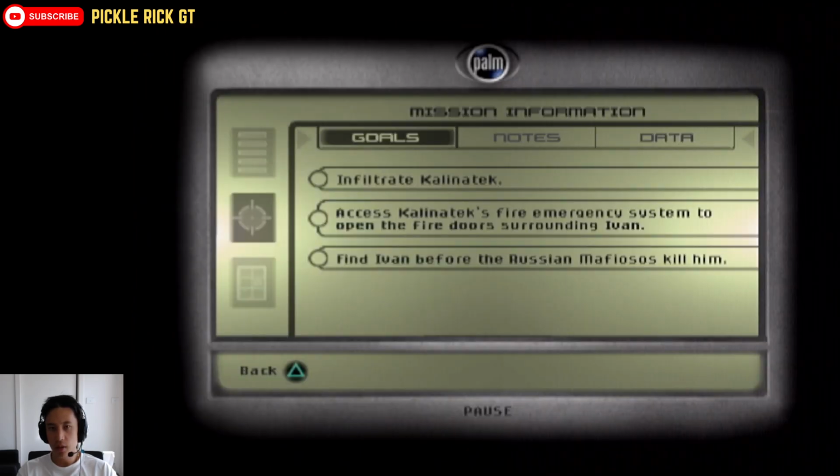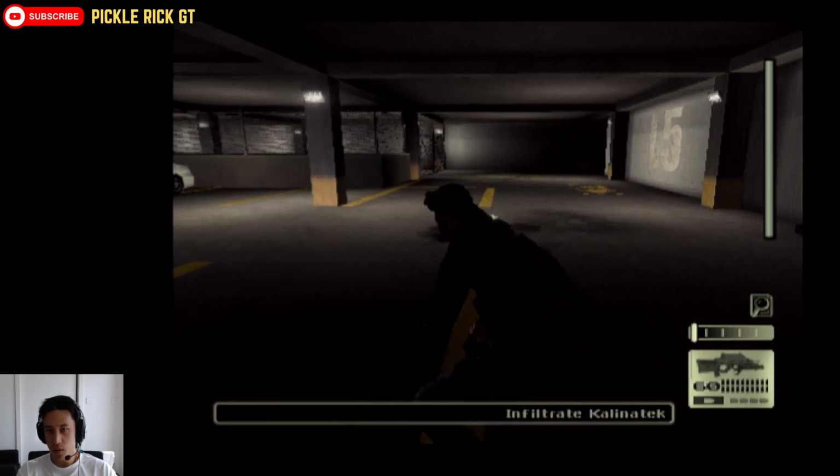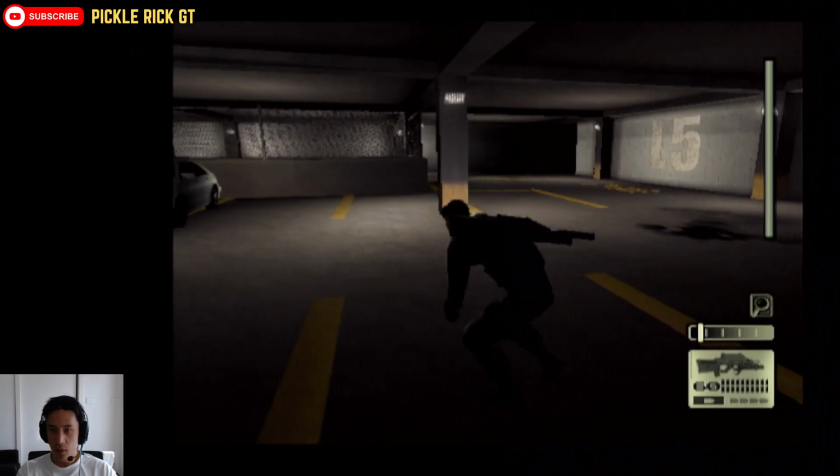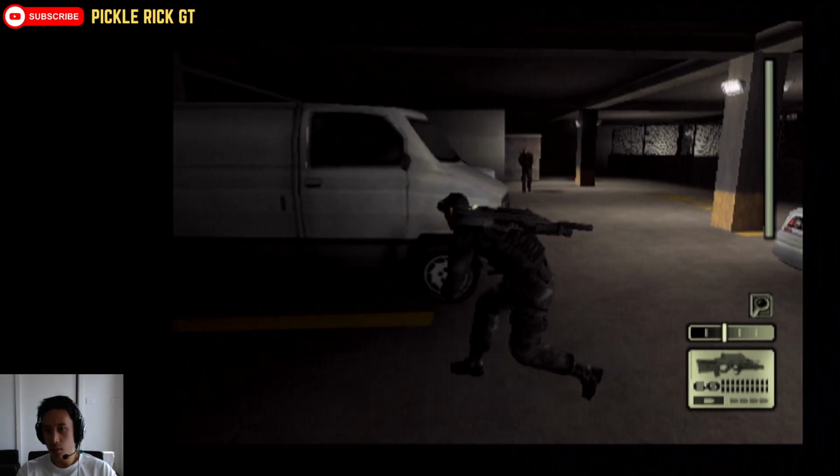Alrighty, let's check it out. Infiltrate Kalinatek, access the fire emergency system to open fire doors surrounding Ivan. Find Ivan before Russians kill him. Seems easy enough. Why, I go through? Is that a door? No. Oh.